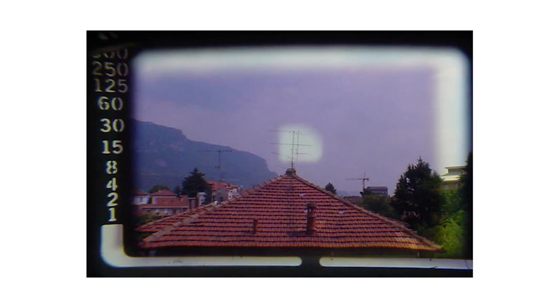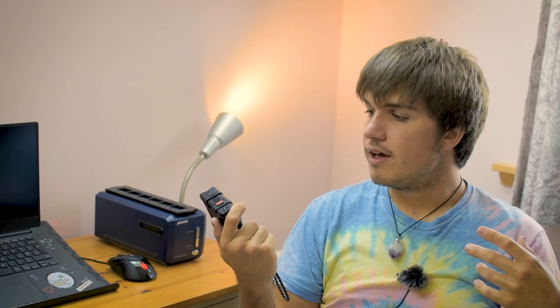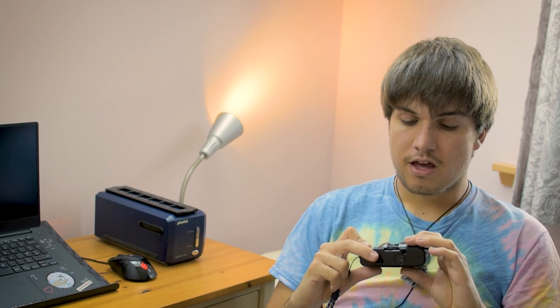The small size obviously means a very small rangefinder window. The rangefinder window is what allows you to, when you're focusing, see the tiny ghost image in the centre of the frame — the rangefinder patch — which helps you focus. Because it's such a small camera, the rangefinder patch is small and can be very faded. To get around this you can use the duct tape method, which is what I've done — a tiny little square of duct tape in the very centre of the viewfinder helps it be more contrasting. Still not perfect, still very faint. Maybe I have a bad model, but compared to real rangefinder cameras, it's not close.